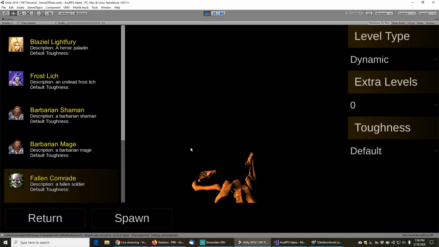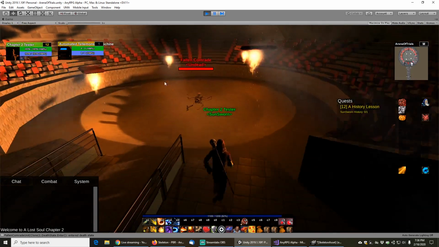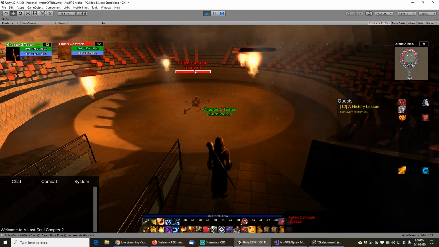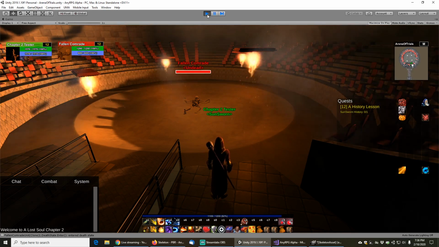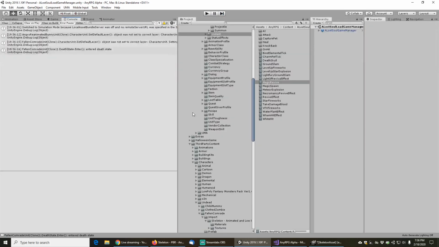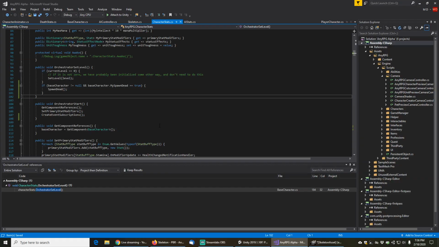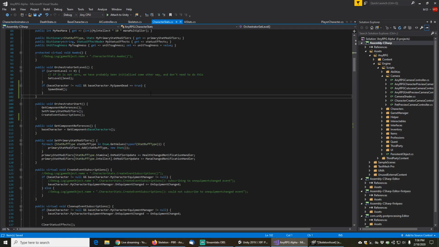So we'll pull this down, go to the fallen comrade, spawn him, and he's still got 1200 hit points. Okay. So there's something else that must be happening to set his health.